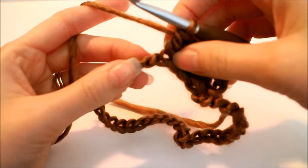Once you've got that woven in, you can just cut off the extra. And then we'll go back to the other side of the leg warmer and we'll work in the tail on the other side. So this is where we started. We're just going to treat this the same way. Now we'll just cut off this tail, and our first leg warmer is complete.